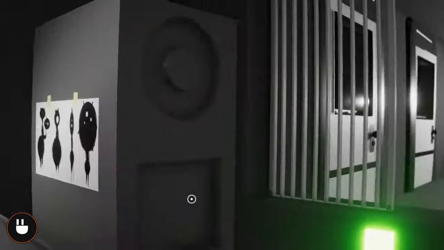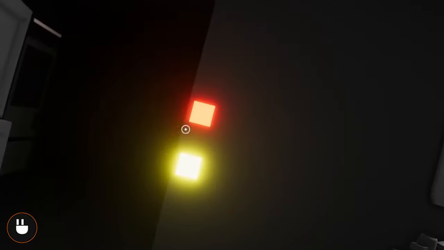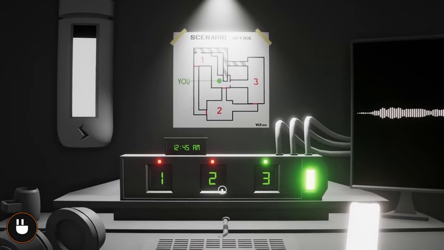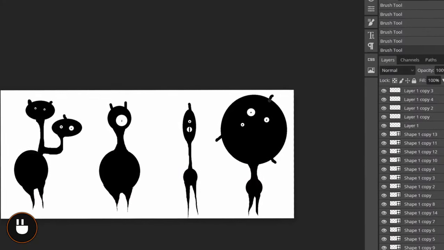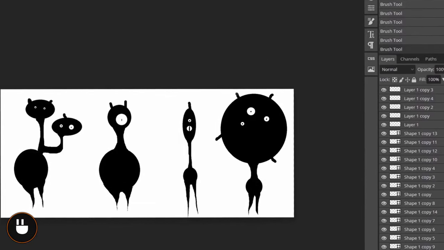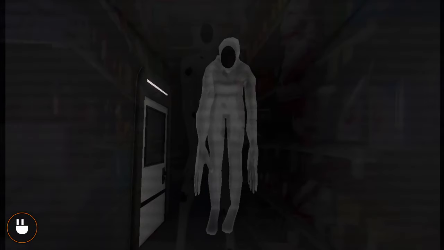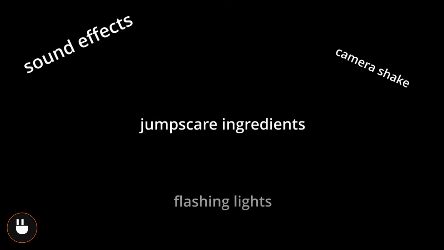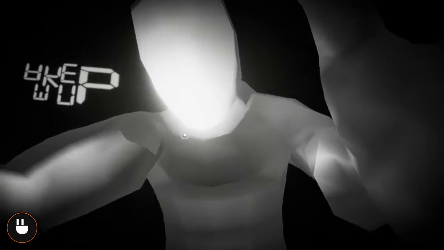Day 3 was probably the most jam-packed day of all, so I'm gonna try to keep this one short. First thing I did was make monsters. I had originally concepted these things, but then decided that they were too cute and discarded them. So I just replaced it with this tall Caucasian man with a hole for a face. There's no reference there. Next, I made a simple animation for the jump scare and added some sound effects, camera shake, and flashing lights to make it more epilepsy-inducing.